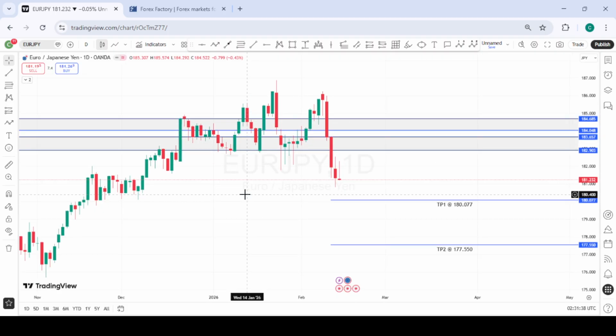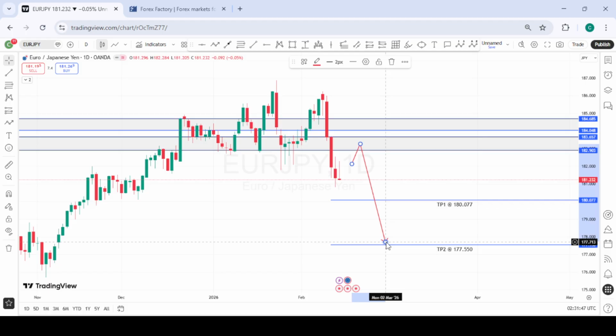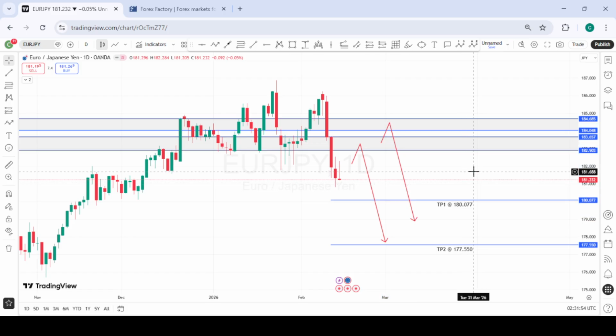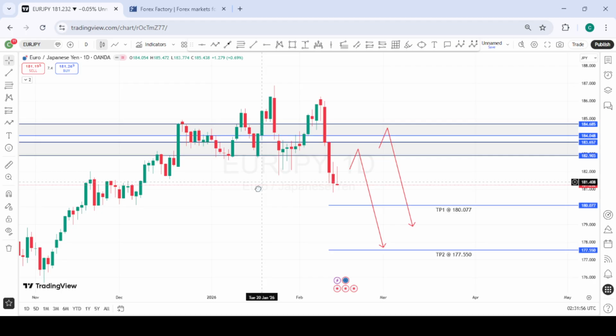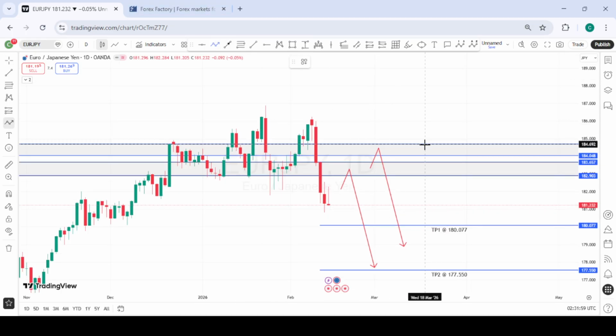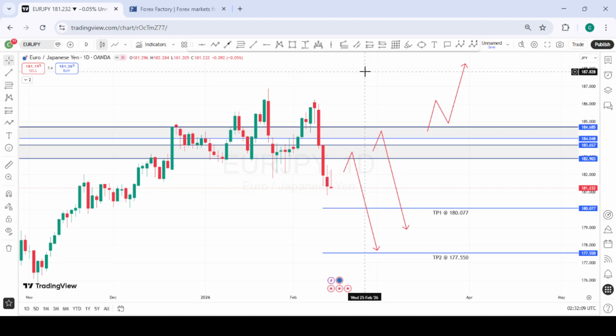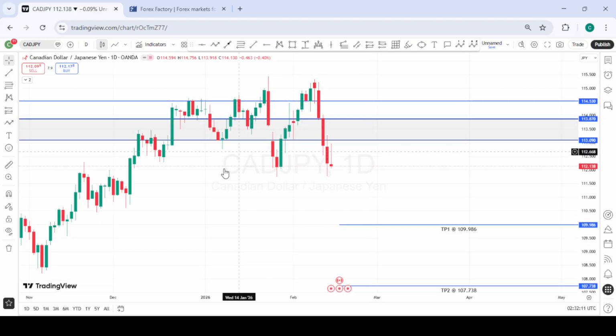We also have EURJPY, which has also clearly shifted bearish on the weekly and the daily perspective. So all we are going to look out for is a possible pullback to this area of interest and look for selling opportunities to the downside. Should price pull back a bit higher to the second zone above, we'll still be interested in looking for selling opportunities to the downside. This can only shift bullish if price breaks above these daily structures and continues to the upside. Until then, we are looking for bearish moves on EURJPY, and actually on all the JPY pairs.